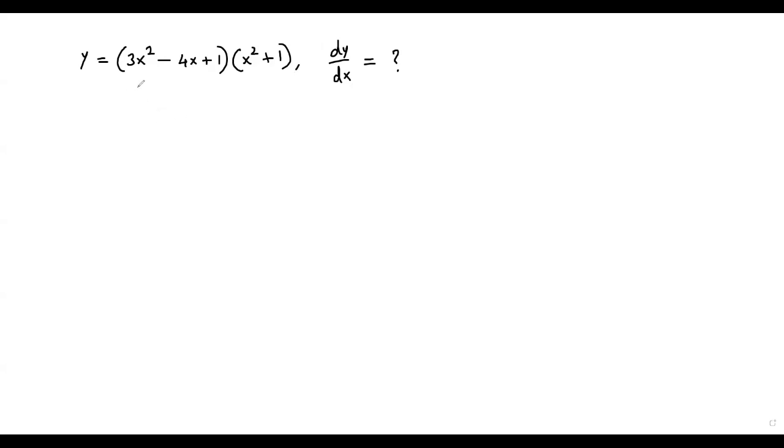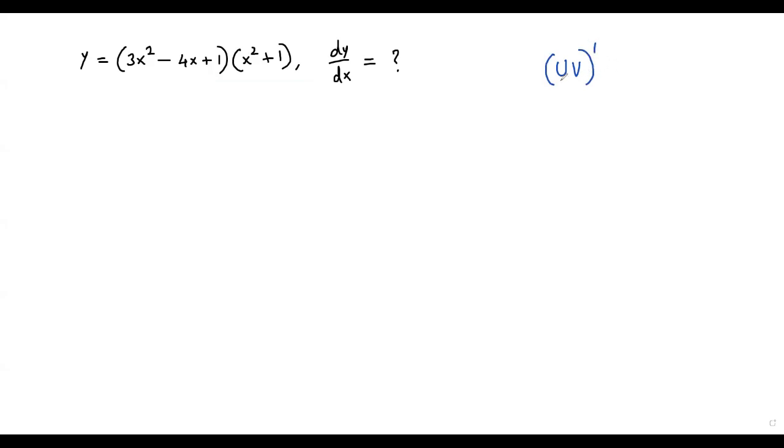So here on the right side of the given function, we have two expressions multiplied, and both the expressions contain variable x. Whenever two terms are multiplied and both the terms contain the variable and I want to find the derivative of that, I have to use the product rule. So what is the product rule? Let's assume the product of u and v, both u and v are variables, and I want to find the derivative of this product, that is u times v whole prime.